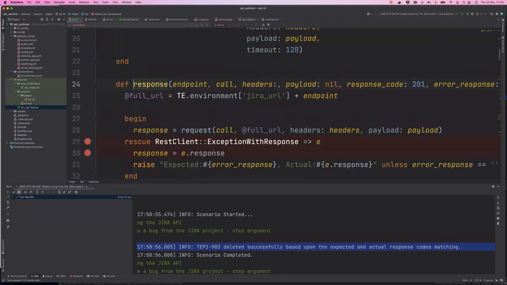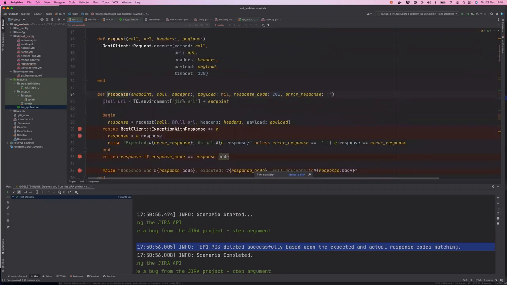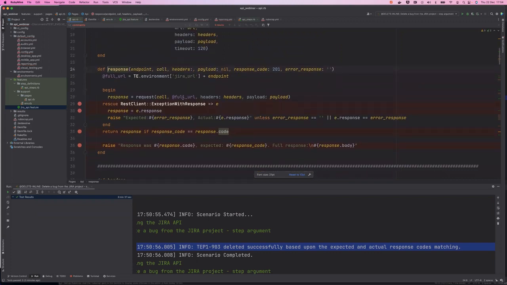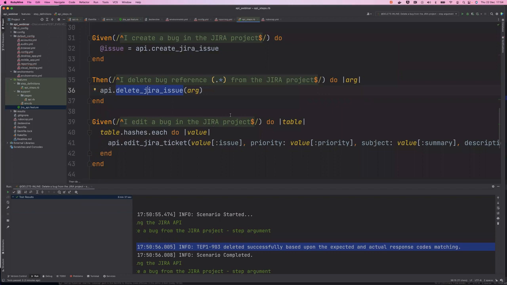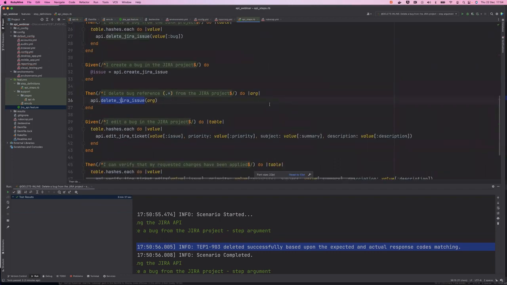Now, where am I making that check? Well, I'm making that check within the actual common helper method itself. So I would be overwriting this 201 with a 204, so that when it actually makes this request here, if it doesn't get that 204 response code, that's the point at which the test would fail, and it would raise this exception at the bottom here. So I guess a delete is by far probably the simplest of these examples, really.